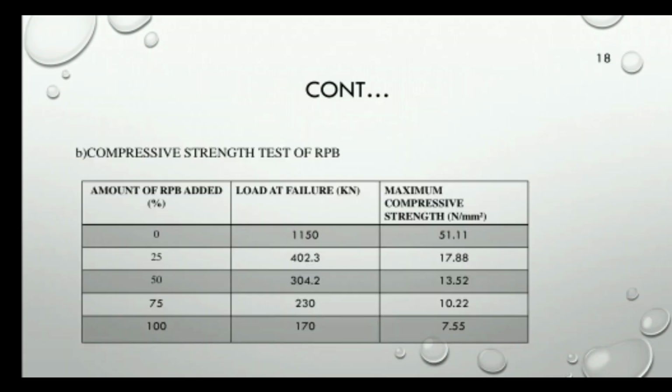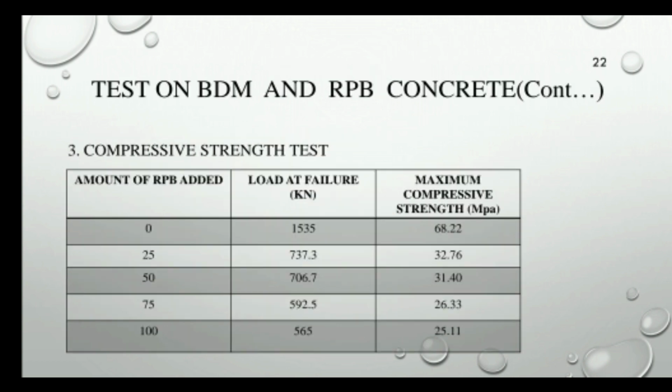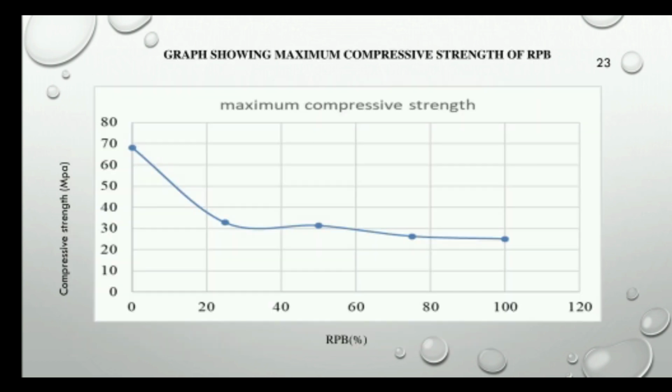The strength of concrete prepared using RPB was found to be decreasing. As strength is the main factor of a construction material, we cannot compromise it. Alternatively, we thought of adding some additives into the concrete. BDM, which is a construction field waste, was added into the concrete. The strength was found to be satisfactory. The optimum amount of BDM was concluded to be 20% of fine aggregate. The combined concrete with RPB and BDM was formed, and the strength was found quite satisfactory.